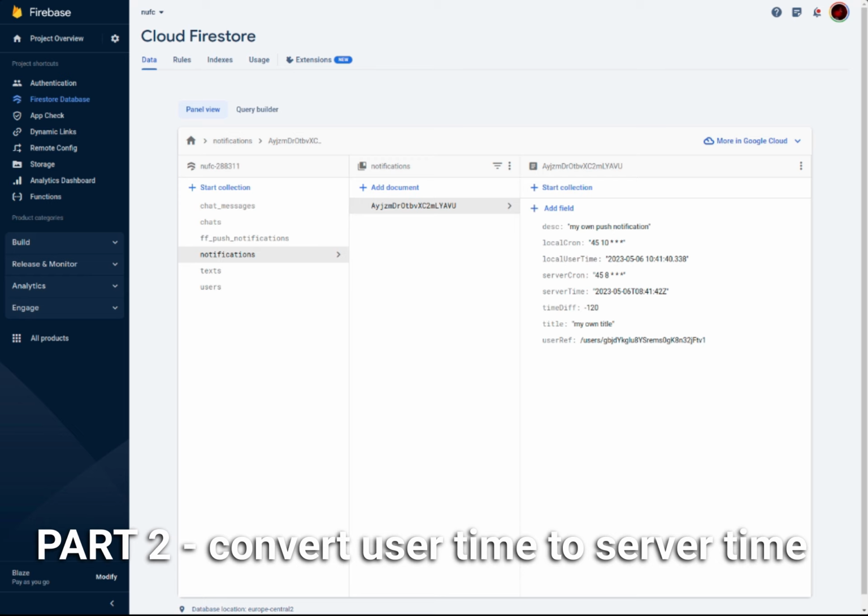So you should be able to save this, and you should get those 3 fields automatically created for you. The server cron will be automatically generated, the server time will be automatically generated, and the time difference will be automatically generated. Great, that's great. So let's move on to the last part of this tutorial.